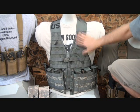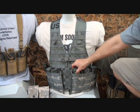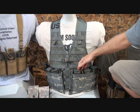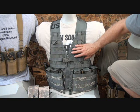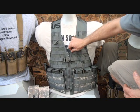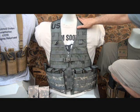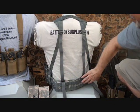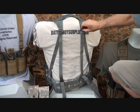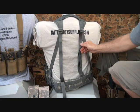This is one of the most basic setups — a military issue vest system with MOLLE attachments all around. You can get it with the pouches; these pouches are detachable, three across on each side, so you have six total. This is probably one of the most inexpensive ways to go, but it is US military so there are stringent regulations and controls in place. It's a great, pretty inexpensive setup. There is MOLLE across the back, a great grab handle, and metal hookups that make it really nice.